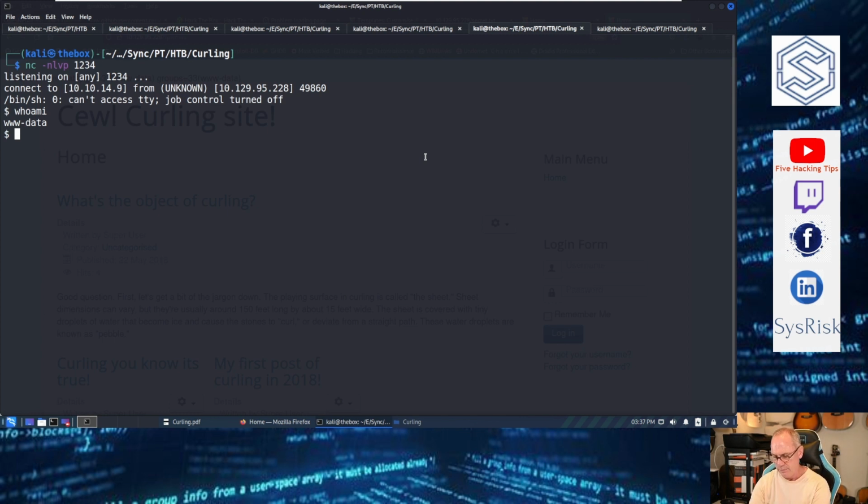And then from there, what I've done is I've tried, because it does have Python 3 enabled, I tried using Python to get a real TTY session going, to spawn a PTY.